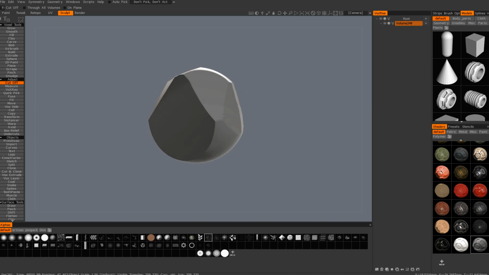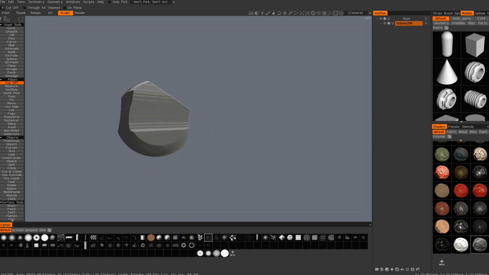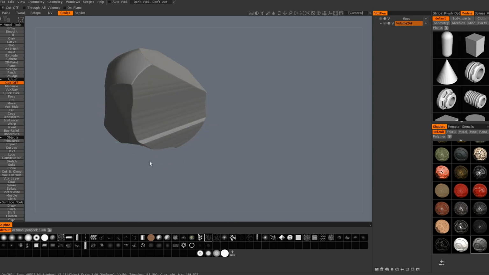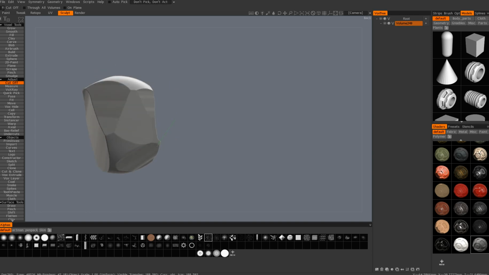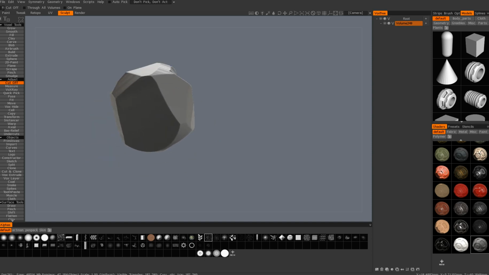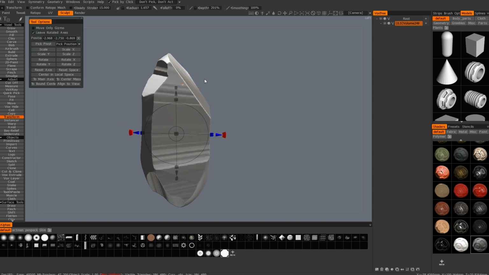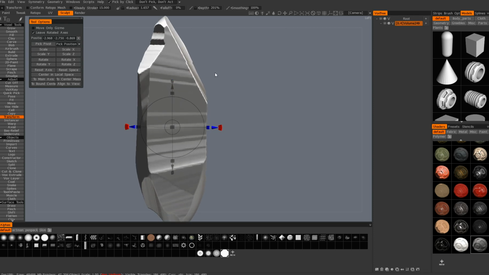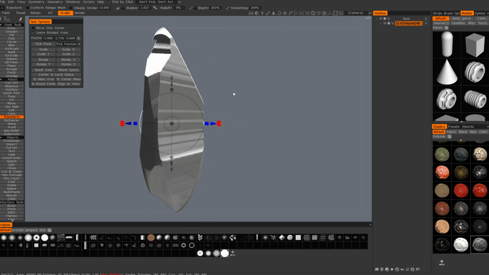In ZBrush I have to use a clipping brush to do that, and the clipping brush is not real voxel sculpting like in 3D-Coat. In ZBrush it's all polygons, and they get smashed in the wrong direction sometimes. If you check out my tutorial on that, it's a whole one hour tutorial. You'll see me fighting with some of the ZBrush bugs, and this clean cutting in 3D-Coat is, I reckon, just amazing. So I'm trying to figure out a better shape for the rock. I want it to have a more defined silhouette.